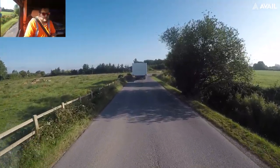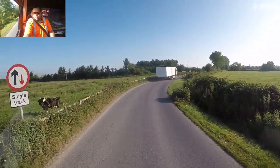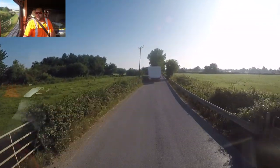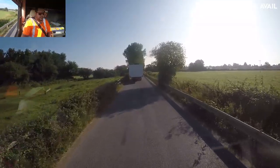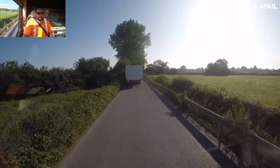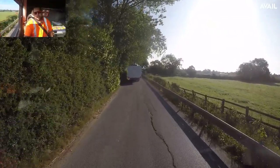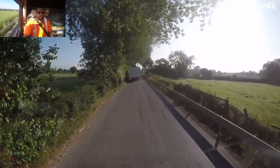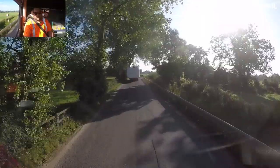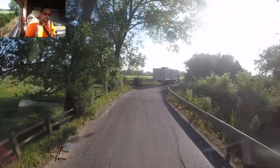There's actually a low bridge. I'm assuming he'll be alright. I'm alright because I know I can get under it, and my port cabin is on the step frame, so it's lower than what he is. Yeah, we'd be good. But yeah, we're just going to crack on now to this site. And apparently the thing we're picking up from Fairford is going to Alton, and not Alder Mason like I previously said. But I think the one going to Wantage is going to some sort of Muslim festival apparently. So, he's got beacons on now.